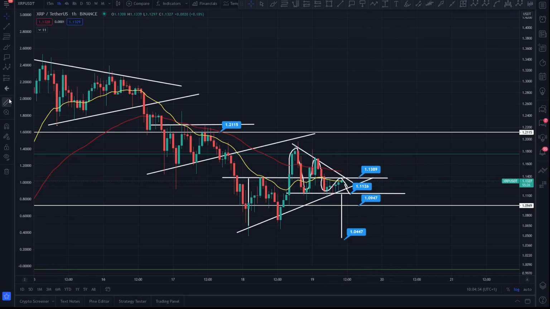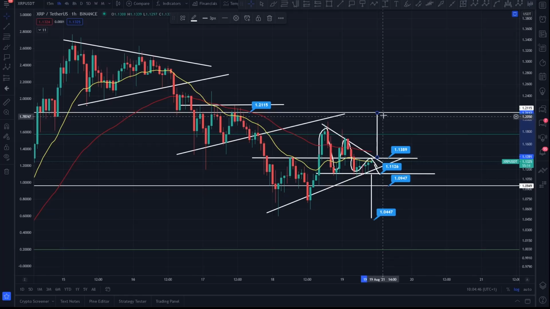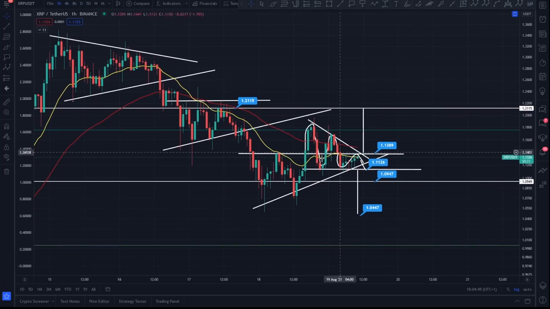$1.1389 broken, you are in a technical target of this descending triangle, ascending triangle, from here to here. Look, so if you do start to see this broken just here, it's where you see the beautiful little pump of up to $1.21. But you know, you broke out before and it ran into a level of resistance and it's rolling. So there is a technical target to the downside for Bitcoin. I do think that it's dragging things down with it at the moment. Unless we see that high broken, for me, you are looking like you're rolling down and you're in a descending triangle as well.